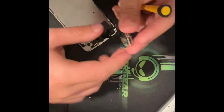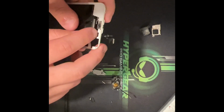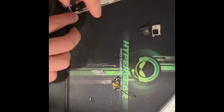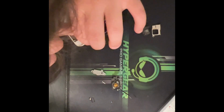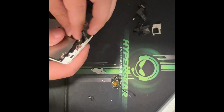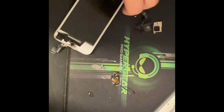Oh, the new one comes with the display and a camera on it, so I don't have to put one myself. The camera's still in there, but I'm not gonna damage it. And look, that comes off. I don't know if that needs to come off. Are these display connectors? I don't think anything else needs to come off. Okay, now. This screen is definitely beat up. It's really damaged.